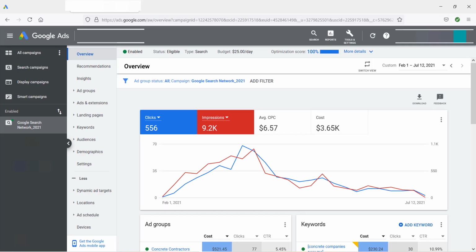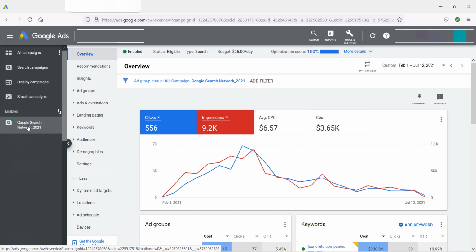I've actually switched over to a different account here because I have a little bit more data and can give you a more accurate picture of what this might look like. So let's say you've run your campaign for a little while. This is something you don't want to do every single week. Depending on how much traffic you're running through your campaign, I would do this every couple weeks, every month. Just keep an eye on it, make an adjustment here and there.